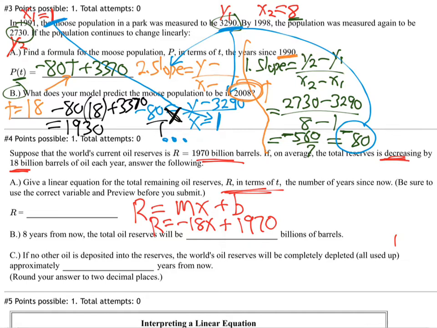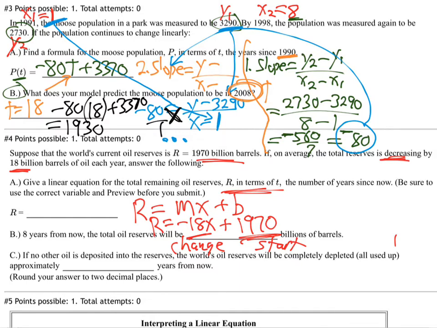Does that make sense? So whatever's next to the variable is what's varying, what's changing, right? It's the slope. And whatever the other number is, that's the start. So that's the start. That's the change. Okay, and you can answer the other questions, right? 8 years from now, what would you do with the 8 years from now? Just plug in 8 for x, huh?